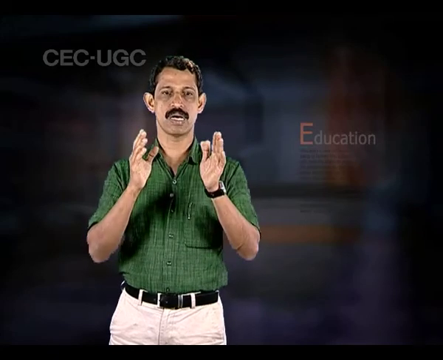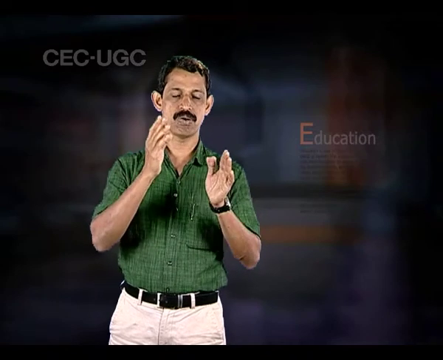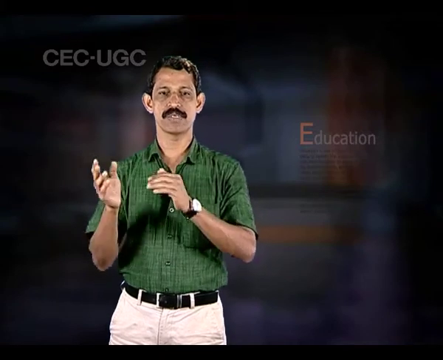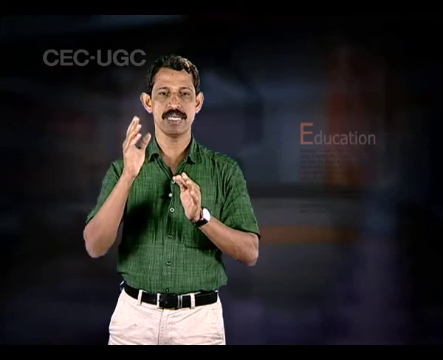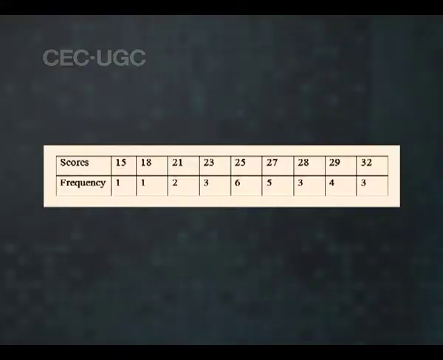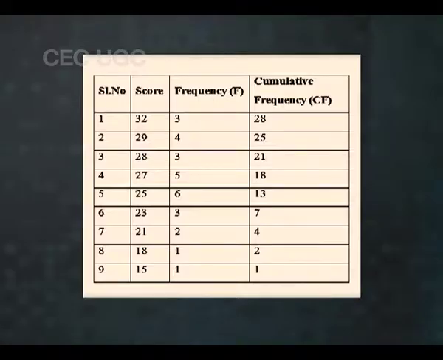So, the quartiles are points that divide a score scale into 4 equal parts. These points can be located in a distribution scale. From the example, let us locate the Q1 and Q3 in the data given below. In the table, scores are given in the first row and frequencies are given in the second row. Steps to follow. First, complete the table to include the cumulative frequency. It is given in the table.